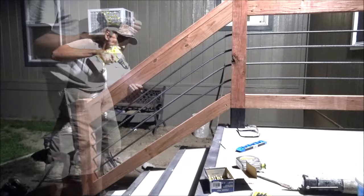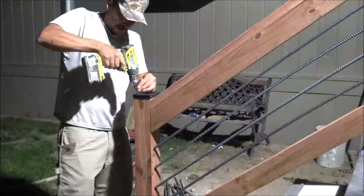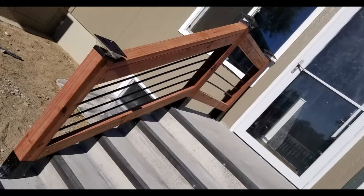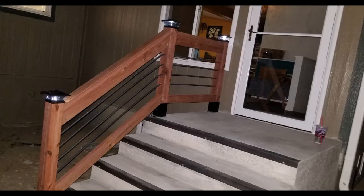Now I install the bottom cross support and top rail for this lower section of railing — same routine as the top section except there are angles involved. To find the proper angle, you can use an adjustable framing square, or simply mark the posts where the 2x4s will sit, hold the 2x4 against the 4x4s, and trace the angle directly onto the 2x4. With the railing complete, I install caps on the 4x4 posts — I went with solar light caps, but many styles are available at hardware stores. I also added two-inch angle iron to the corner of the steps for a custom look, and eventually poured some concrete pads around the steps as well.